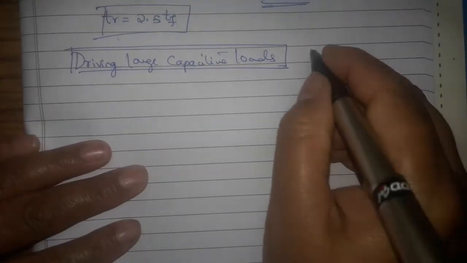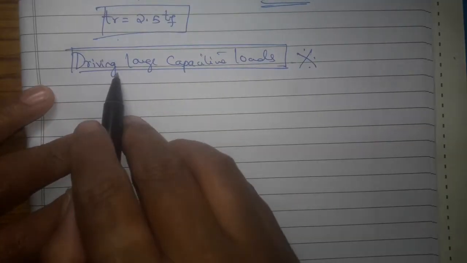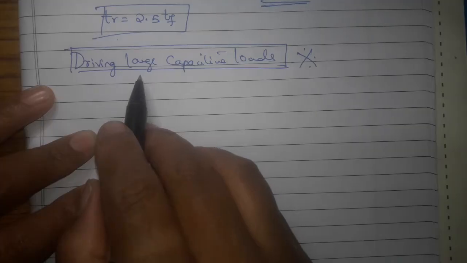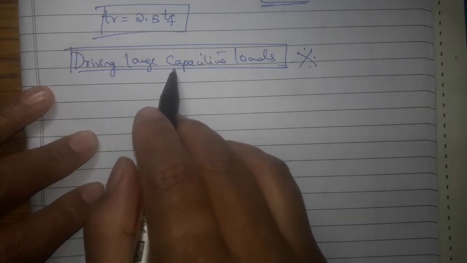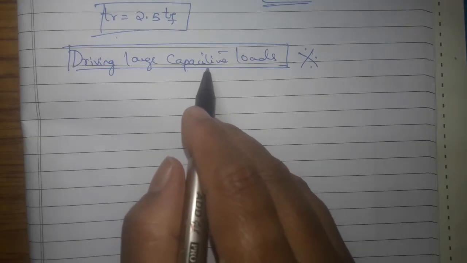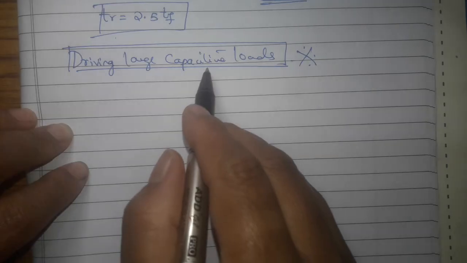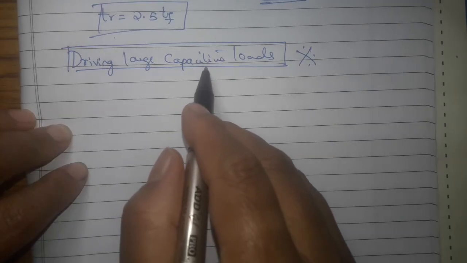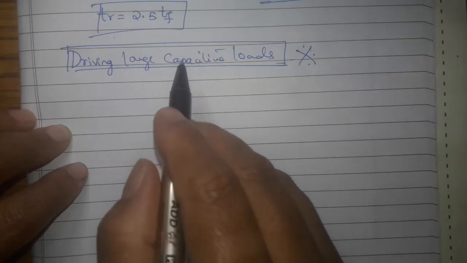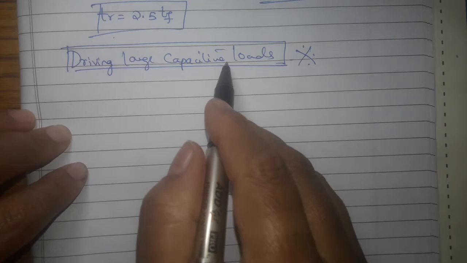Next very important question, let us see how to drive large capacitive loads. What do you mean by driving large capacitive loads? That is, how much time is required to charge and discharge a capacitance, if it is arriving or if it is showing at the load. The time taken for charging and discharging of these capacitive loads will result in a huge delay. Hence, we have to ensure that the time taken for the charging and discharging of these capacitive loads will be as little as possible.